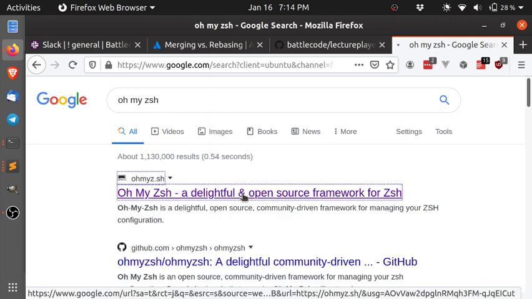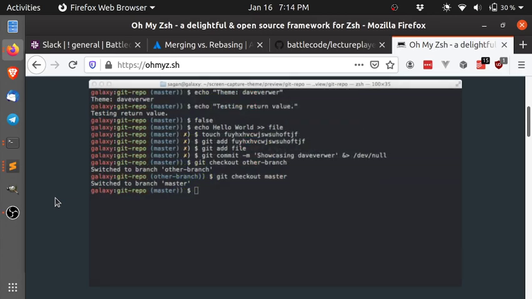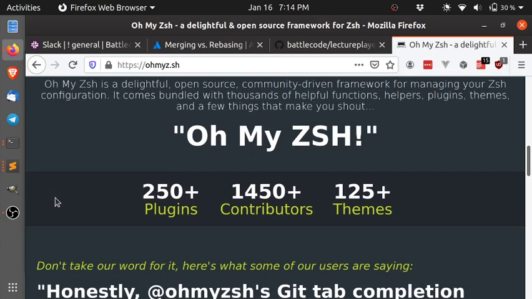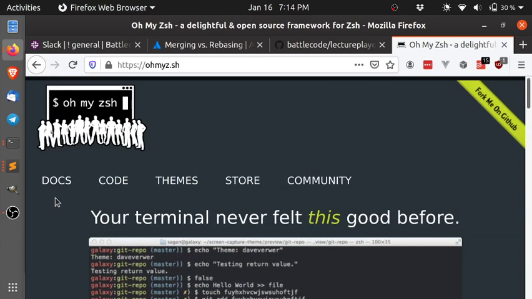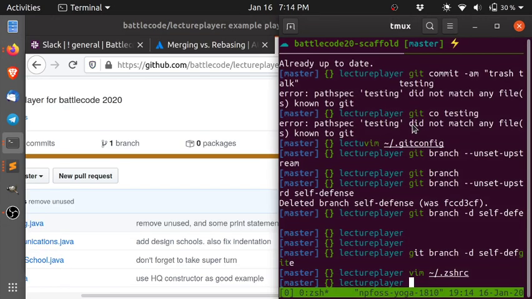Oh My Zsh is a skin and a sort of plugin system for Zsh, and you can have all these nice themes and other plugins. I would highly recommend getting that. It's cool, and you can have more colors. It'll also make your terminal command history look funny if it breaks to a new line because there's a bug.